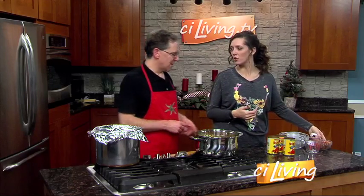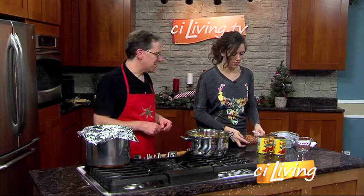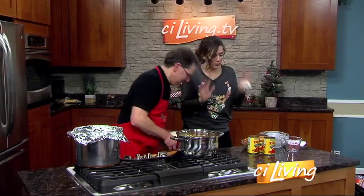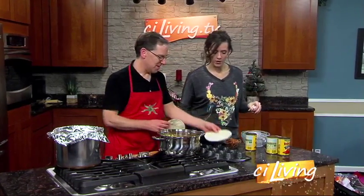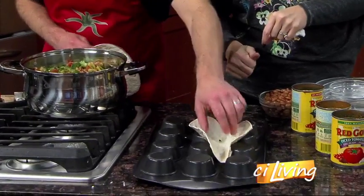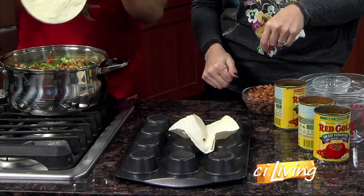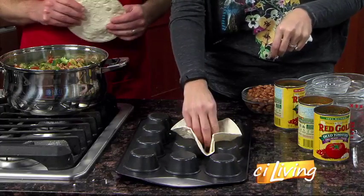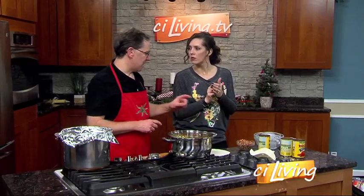We've got some beans over here — those come in at the very end. The next step is to make the tortilla cups. All you do is take a 6½-inch flour tortilla, mold it into an upside-down muffin tin, just like so, to make it into a cup. Put it in the oven for about five to seven minutes at 350 degrees. You can do three at a time, and bake until they start getting brown.